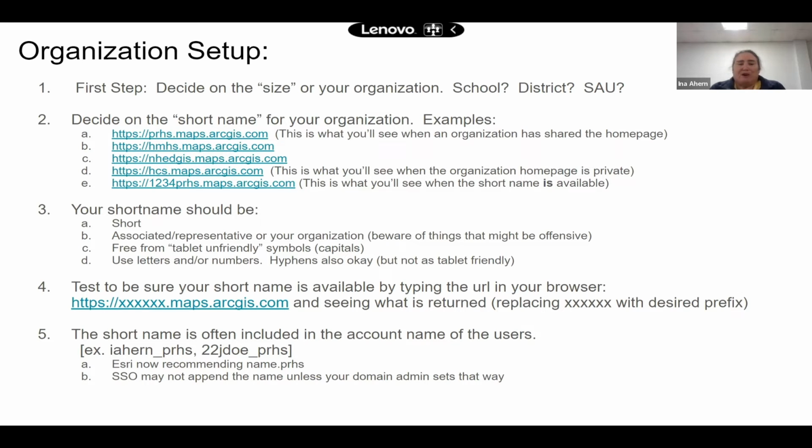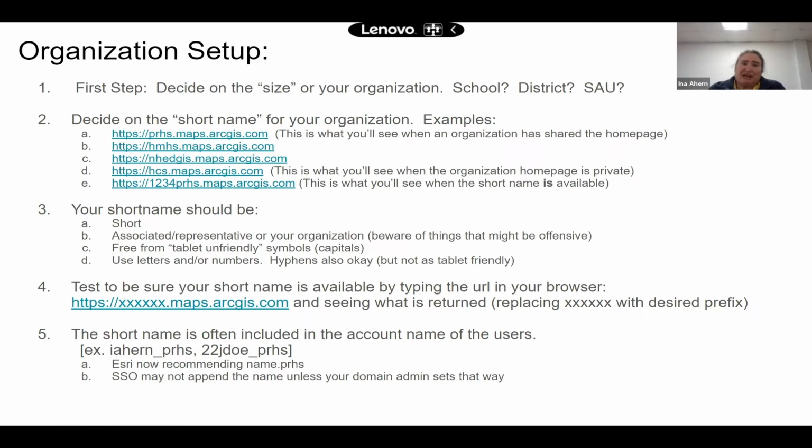We learned from one of the teachers early on that you want to keep it free from tablet-unfriendly symbols, because you may have to be typing this and entering this on a phone or a tablet. So avoid capitals, avoid lots of switching back and forth between numbers and letters. Keep it tablet friendly. Hyphens are okay, but again, not as tablet friendly as PRHS or SAU 66.